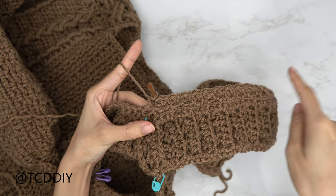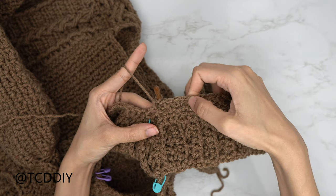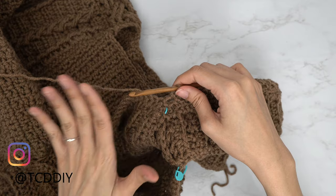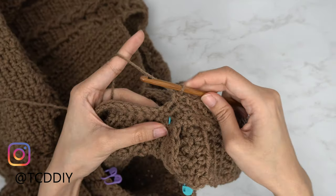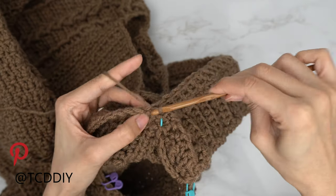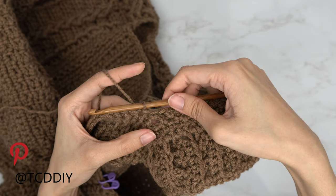We have just made our way back down to the base with our moss stitch row, or our 3rd row in total. I'm going to show you guys how we're going to slip stitch it into the base and get started on our next single crochet row, and then from there it's going to be a repeat. So into that next available stitch into the base, I'm going to slip stitch into there. Now we have 1 single, 2 moss stitch rows.